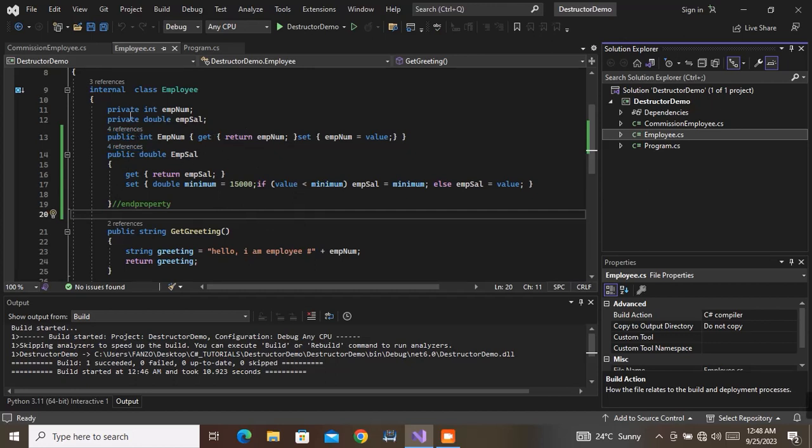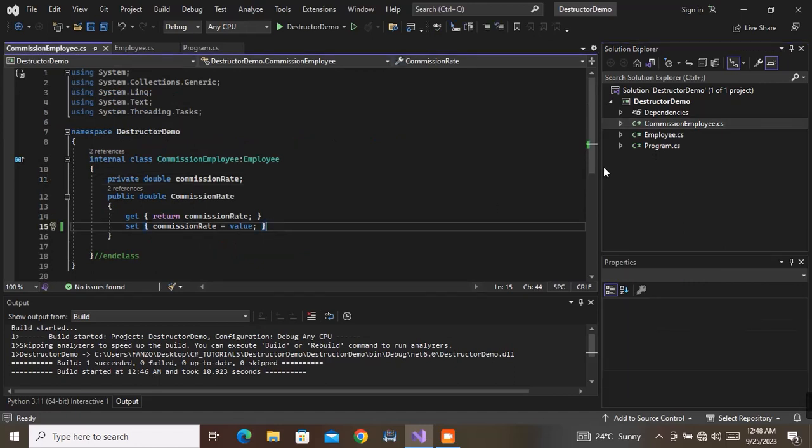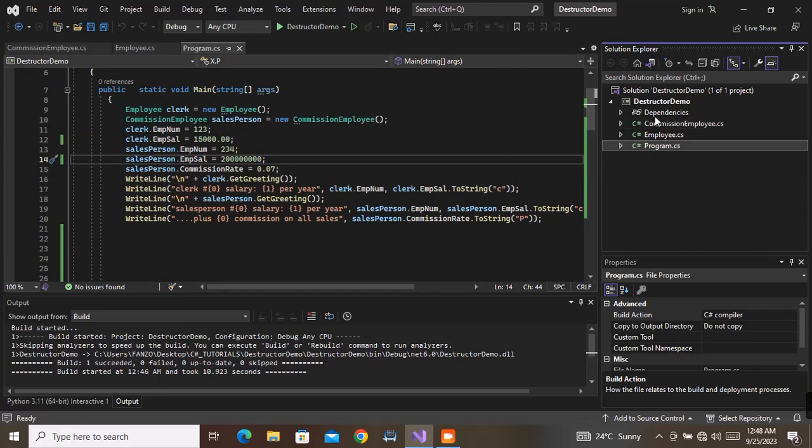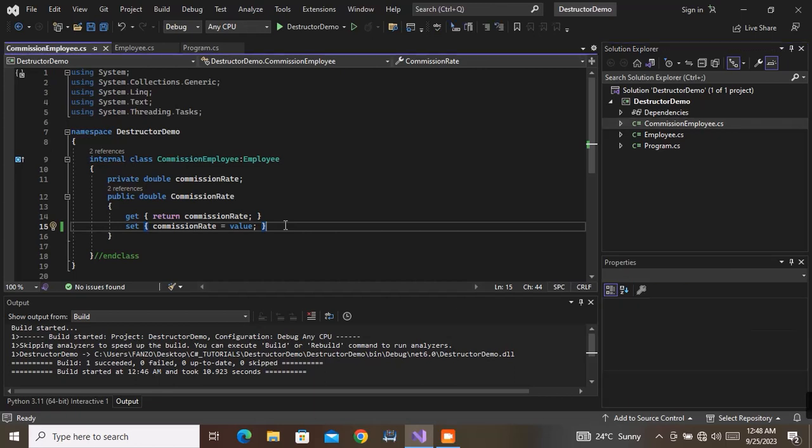What I want us to do now, because I do not have access to this private member, remember I don't have access to that when I am in a different class, is this: suppose that I want to have access because this is a child class.